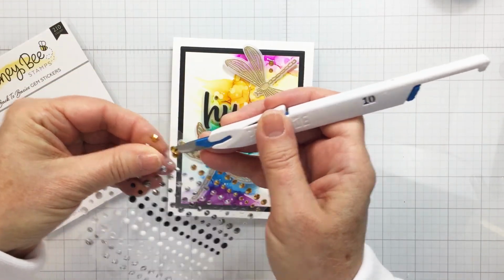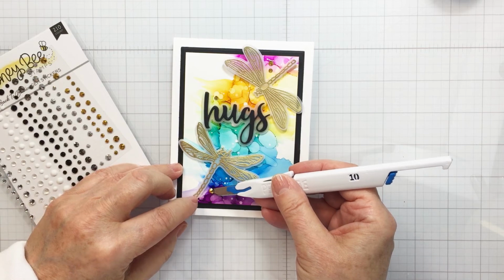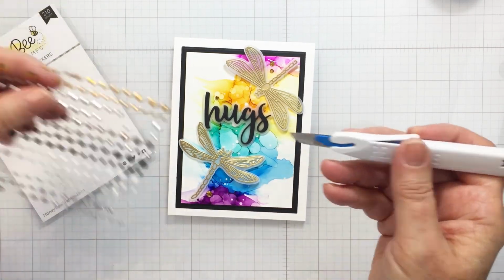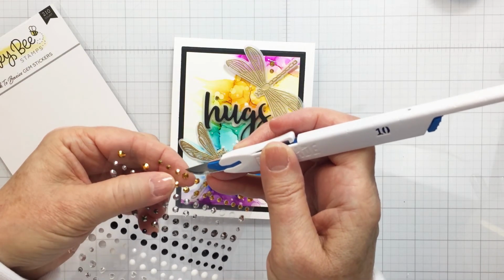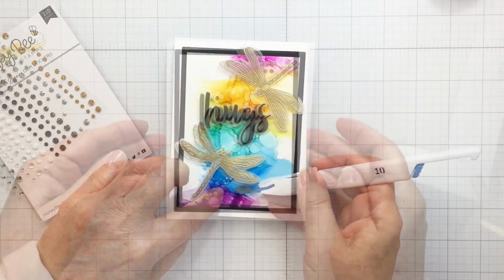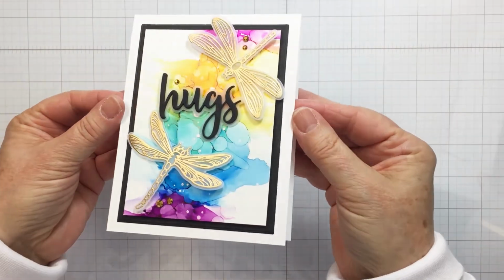And I could have used a black. Black would have looked really nice as well, but I felt like there was enough black with the matte and the sentiment. I just wanted to add a little more pop of gold, since the dragonflies at this point are the only gold that's on the project. And that's going to finish off my card today.